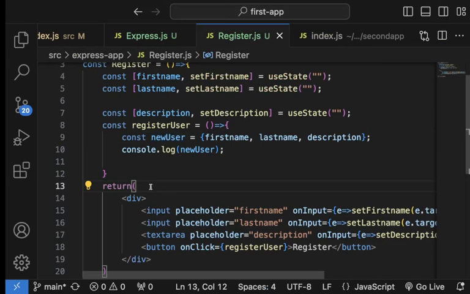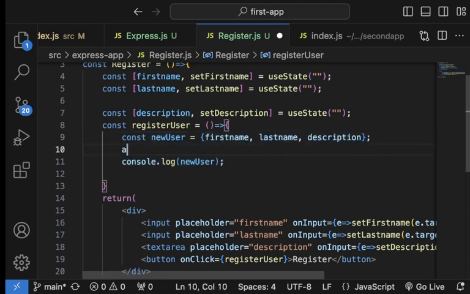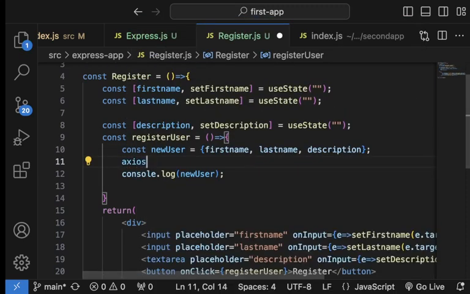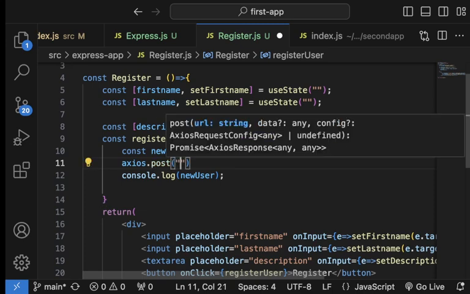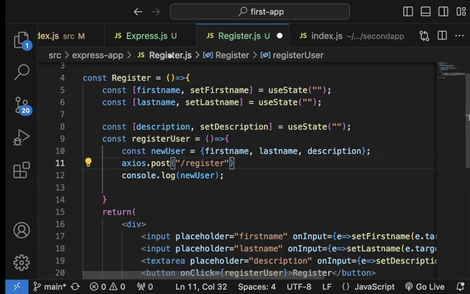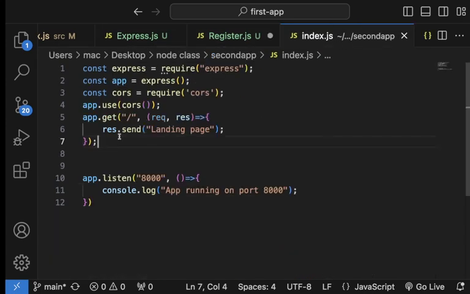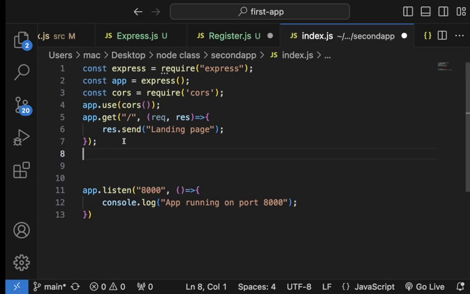On click of this button, we bring in Axios.post. We are making a post request to /register, but for that to work, we need to first define register here. So this is the server now, this is the backend.